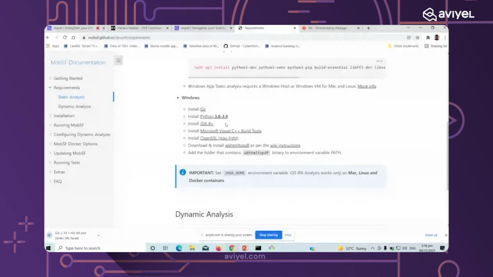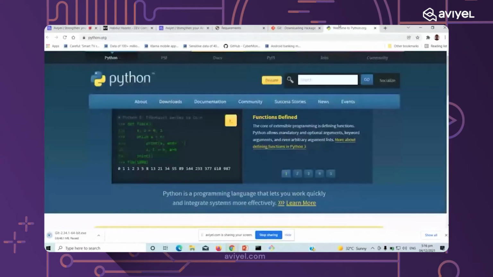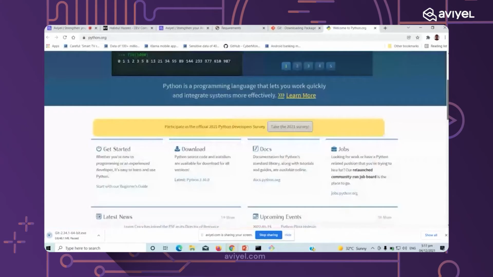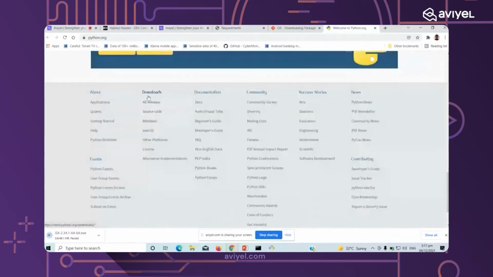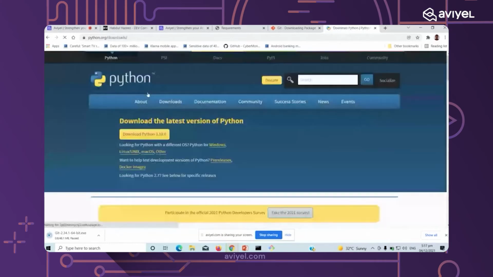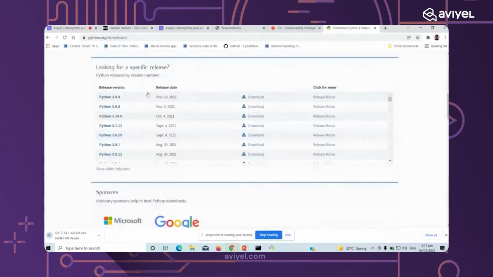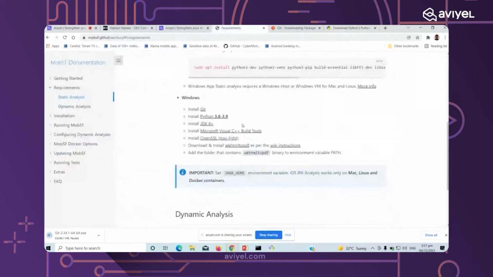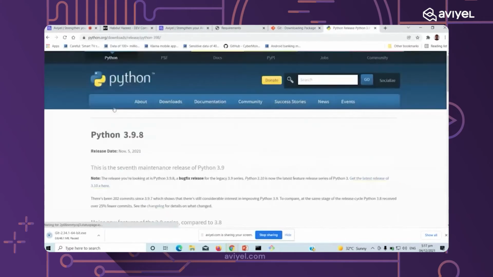Once you click on the badge, click on open in new tab, and go to the site. The interface might be quite complex, so I advise you to scroll down the page a little bit and look for the downloads button in the footer. There we go, download. Click on it. Scroll down. What are we looking for? 3.8 and 3.9 actually. So definitely we need to look for that, 3.8 and 3.9. Click on it. Scroll down a little bit and yes.